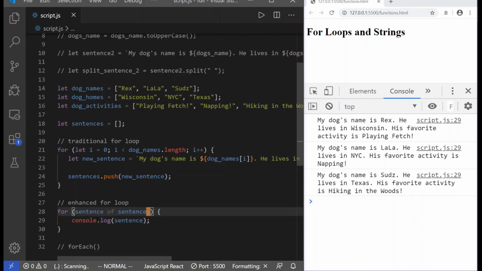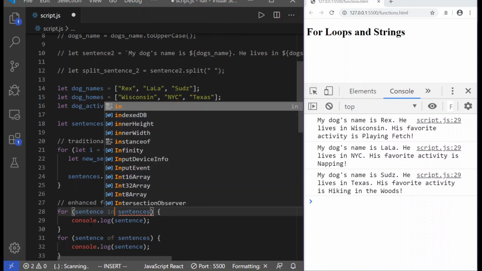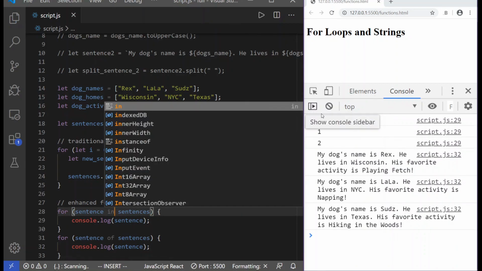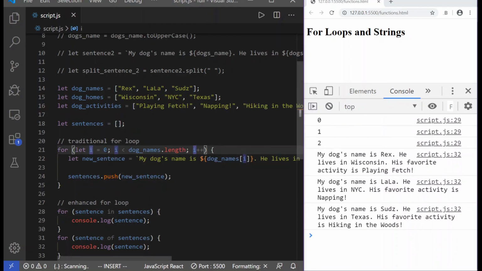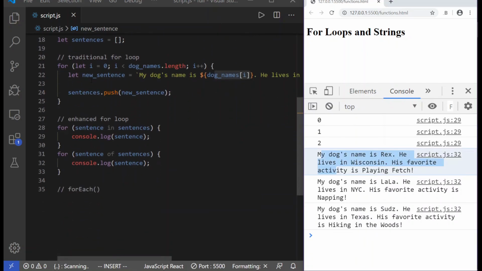Now, as you can see on the right, we can use this exact same construction, this enhanced for loop, but instead of of we're going to do in, and you're going to see the difference here. So it was in and of. In gives you the index, so index 0, 1, 2. It's like the i, right? The i with a number. The of says use that index, but use it in the array and give me the value of the array. So that's the enhanced for loop. It's just a more condensed way of writing this for loop here.